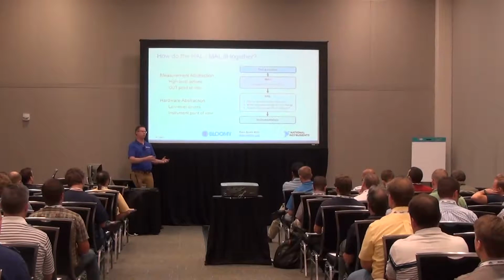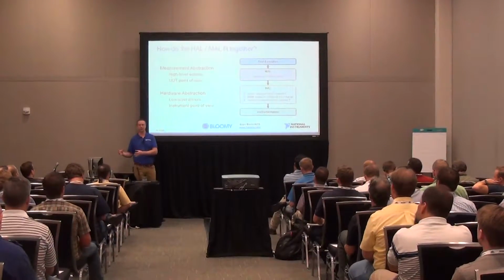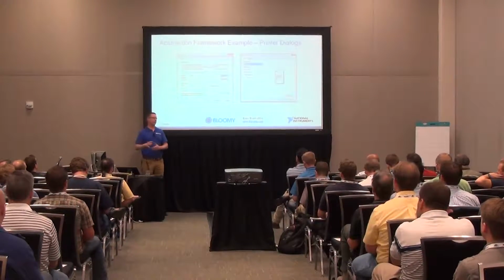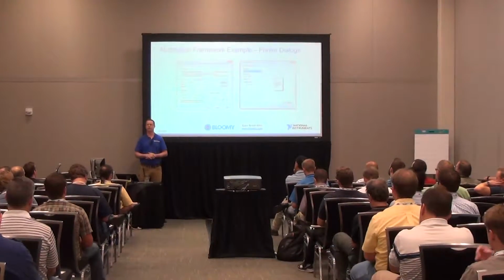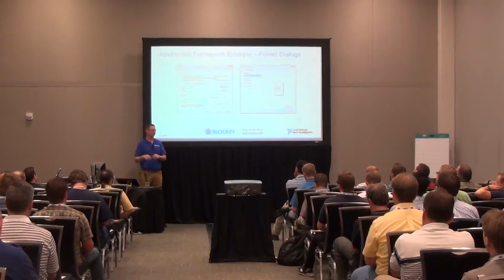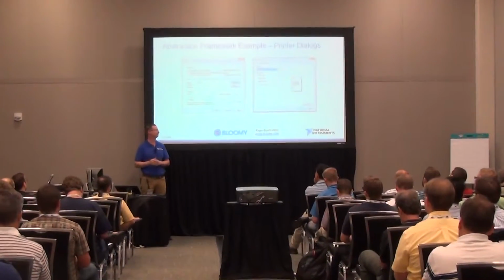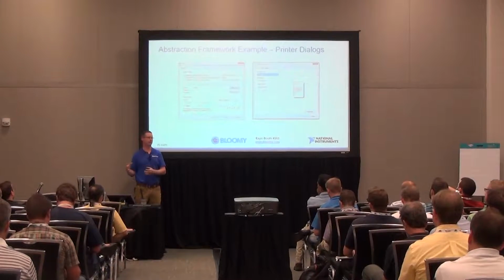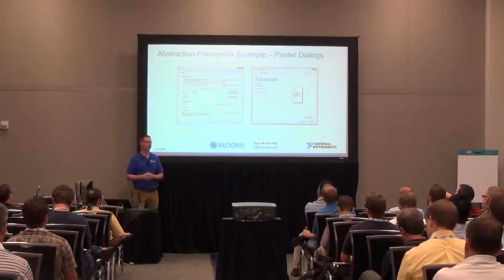The hardware abstraction layer is from the instrument point of view. The measurement abstraction layer is from the unit under test point of view. A really good example of this is printers or printer dialogues. When you go to print a file from Word, you don't go in there and send serial commands down over the lines to tell the printer how to configure itself and what data to send. Printer manufacturers define or follow standards for configuring and receiving the data that needs to be printed.